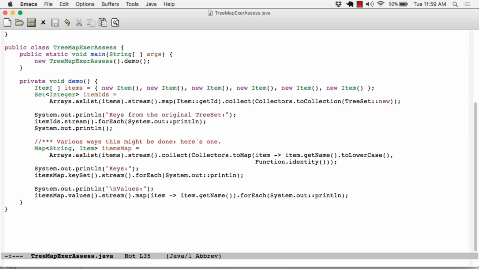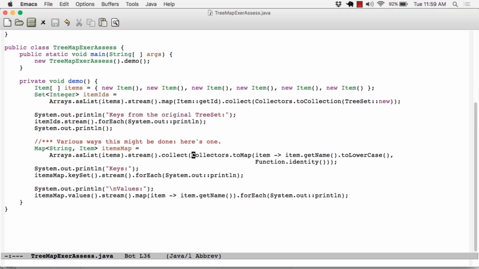As noted in the exercise itself, there are many different ways in which you might do this, and so I've picked one, and we're going to focus on that one. So I'm going to create a map. The keys are going to be strings, and then the values are going to be the items themselves. We could pick, for example, the item name or some other property, but I'm going to put the entire item in the map as the value. So once again, we begin by turning the array of items into a list. So we do the listify first, if you like, because you can streamify a list, but not an array directly. And then, without any further ado, we go directly to the collecting operation.